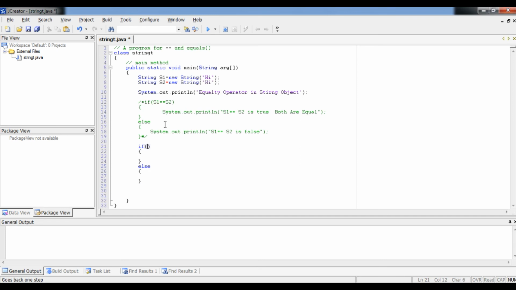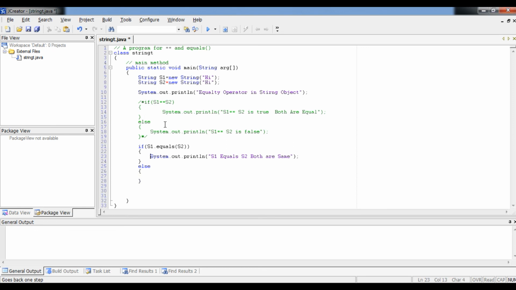Inside that I will type s1.equals(s2) in System.out.println: s1 equals s2, that means both are the same.